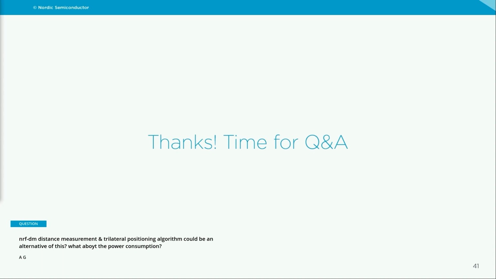Okay, 2 more questions, then we're done for today. Yes, for distance measurement, trilateration can be used instead of using direction finding. The power consumption will be in the same range for these. The difference between direction finding and distance measurement will depend on the use case, which one will be better. You can probably get a slightly better accuracy with direction finding than you can do with the trilateration. But with trilateration, you only need single antenna devices, so it's easy that way.